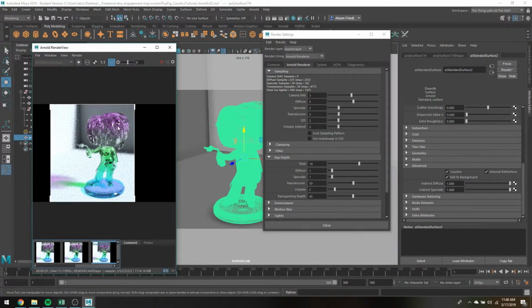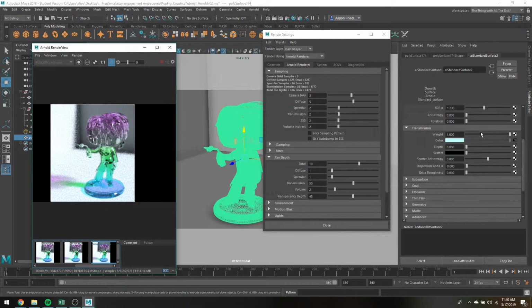Okay, so that's why I was getting that horrible, awful black highlight in here. Messing with transmission, that's basically the weight, or clearness, or glassiness of your object. Setting that higher, you'll notice there's this awful black area, and that's probably because the rays are shooting through the object, going 8 units deep, which I think I had set before, and then it's done, and it makes this black area. If I set that higher, it'll go further through your object. If you have really deep objects, this will probably affect your render times.